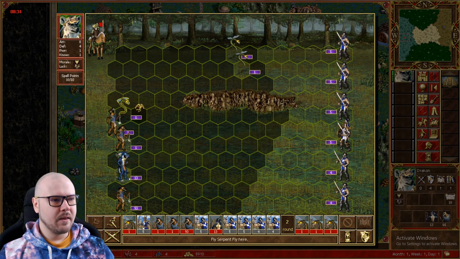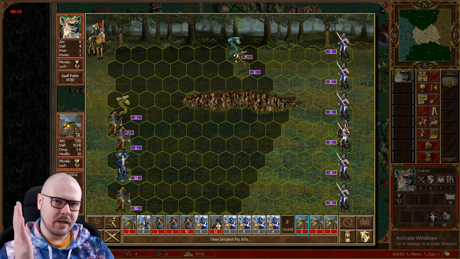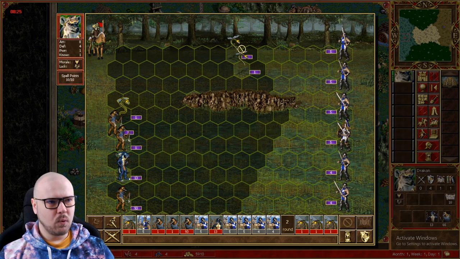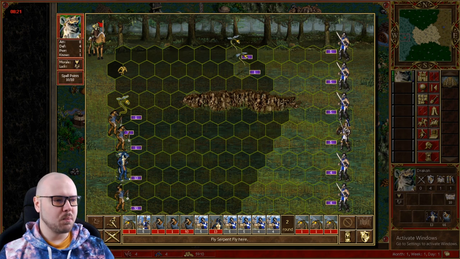For example, like this stack here, let's say I already had these stacks in this position. Well, I don't have to move them away. I can just wait. These guys are going to move forward and then I can move away, right? That way I control the positioning that much more.